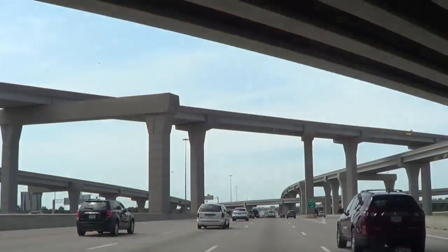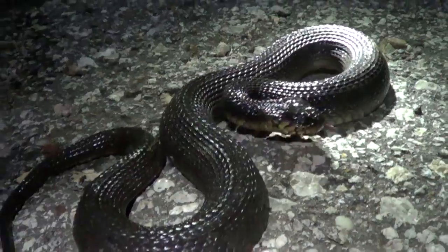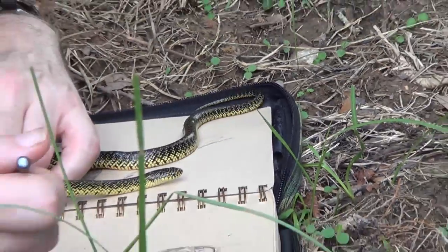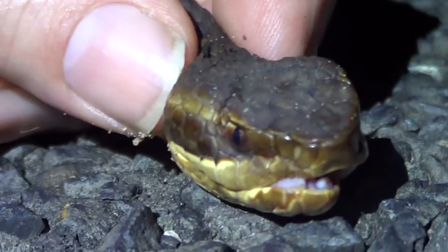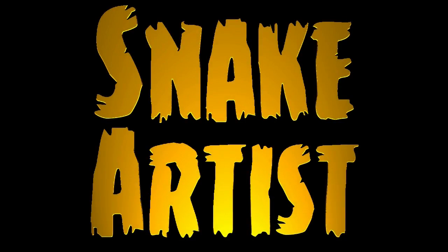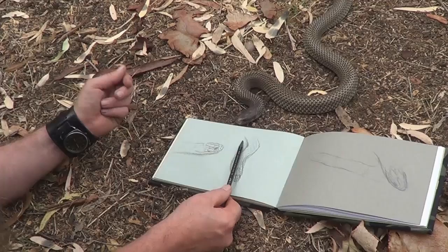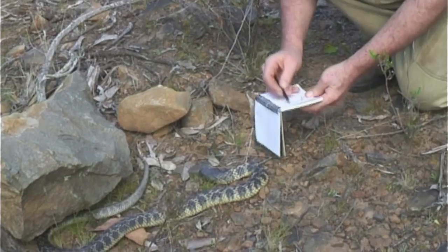So I was off to the USA, where I'm going to meet up with a local herp legend. We're going to track down some of these American snakes. Now I get to catch my very first venomous snake, Australian style, in America. I'm a snake artist. My mission in life is to get people to appreciate art and wildlife. So hold on to your pencil cases, because art just got wild.